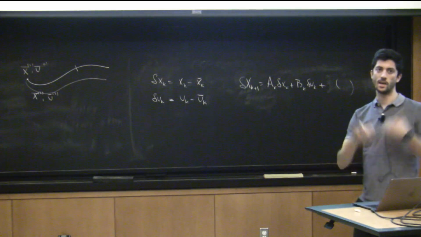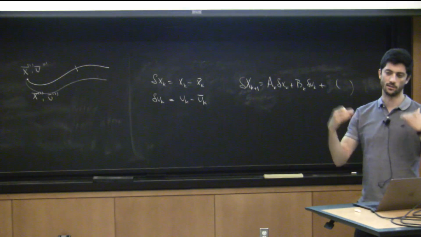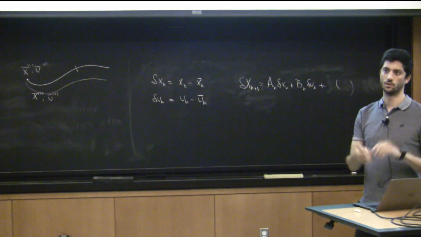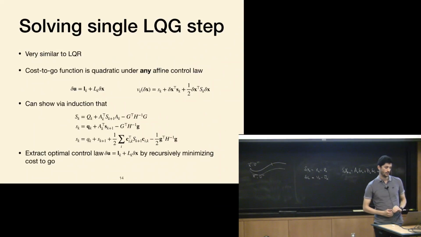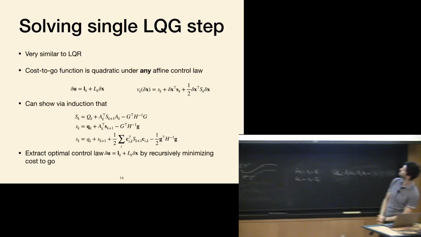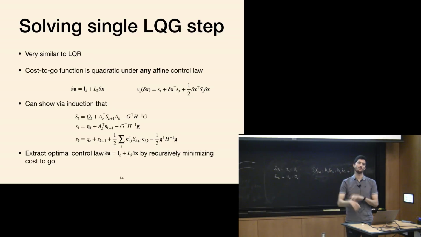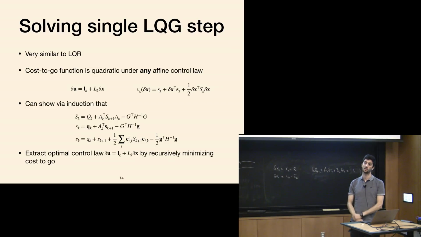Okay, so now that we have something that fits into the LQR framework, let's actually go ahead and solve that to get a controller out. This is very similar to LQR, and I do want to go through a bit of the math here. So basically, you're going to work backwards in time. At the final time, because you've already done a quadratic approximation to the cost, you already know that your cost to go function is quadratic, right? Because the cost to go at the final time is just the instantaneous cost.